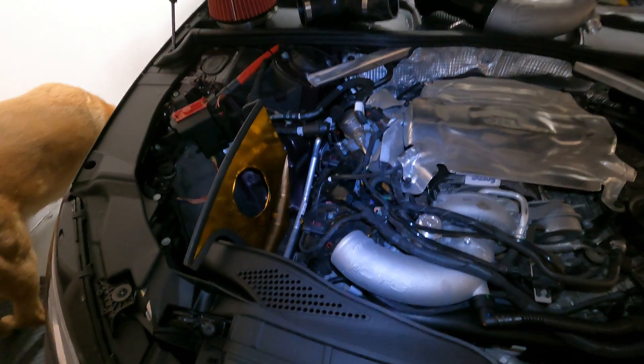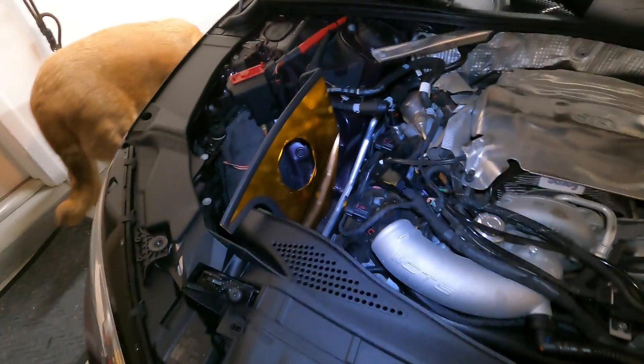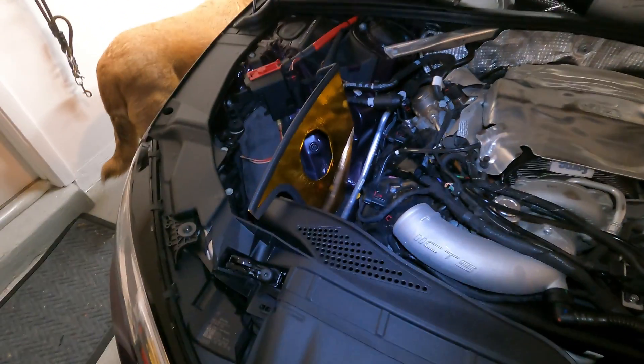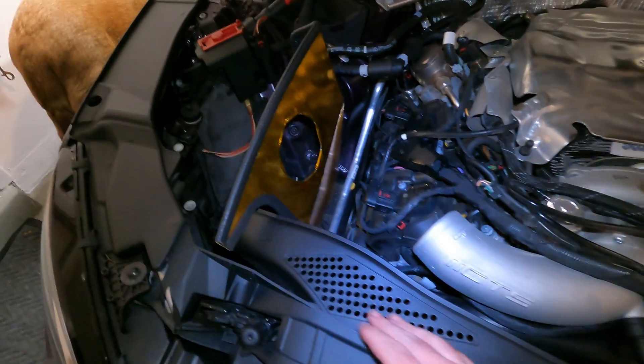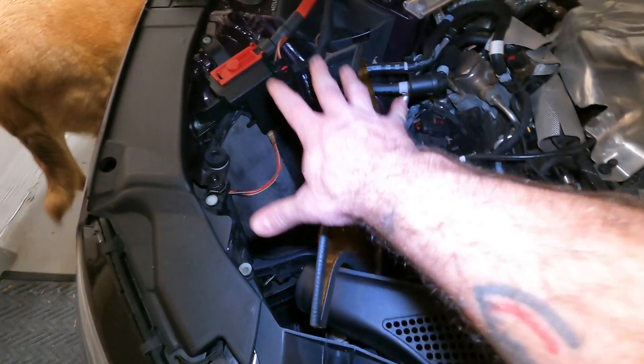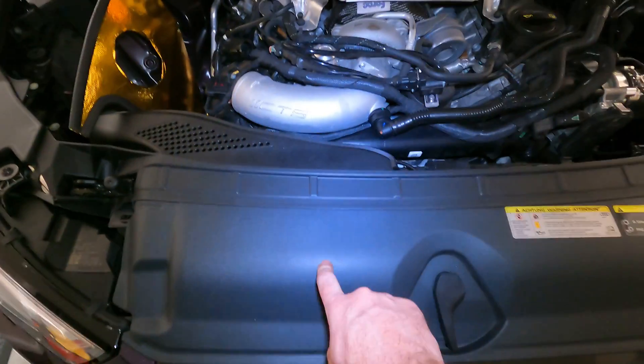They do that because there's other turbo applications out now for the V9. So if you have a hybrid or whatever, you can just get the correct adapter plate and you're good to go. I currently have the CTS intake as stated before. Integrated's intake is on back order until about next month, so hoping to get that and actually throw that in here. That'll look really nice because it'll have carbon fiber here — carbon fiber air box. I think that'll look really good. And then I think I'm going to grab this thing in carbon fiber too.